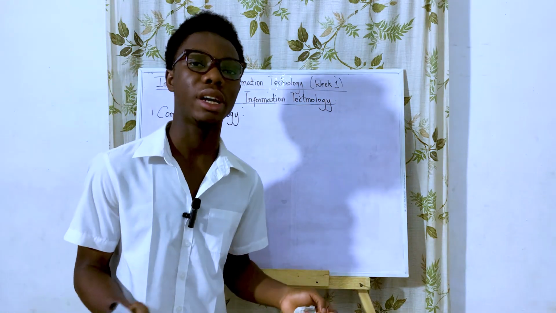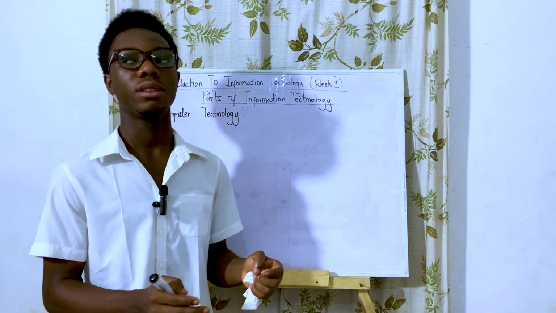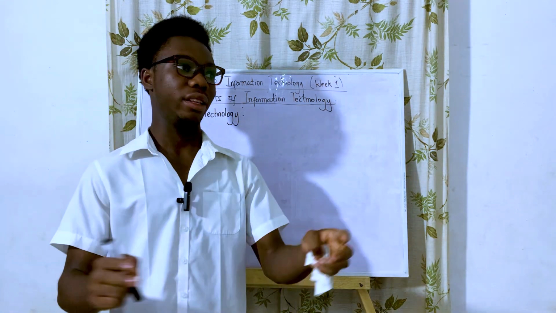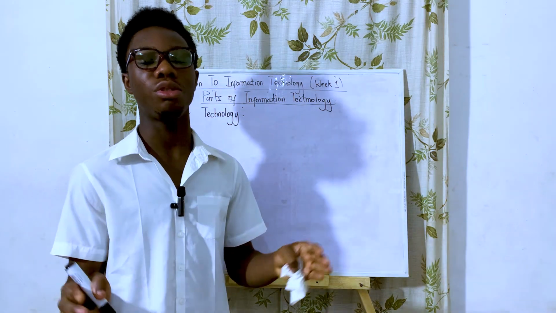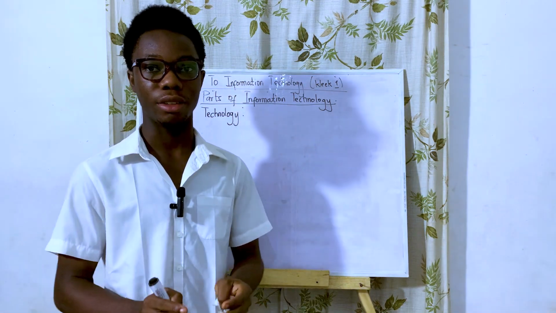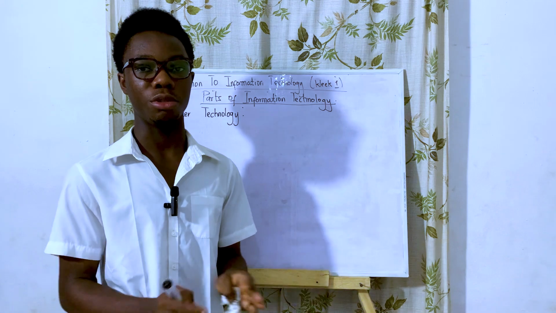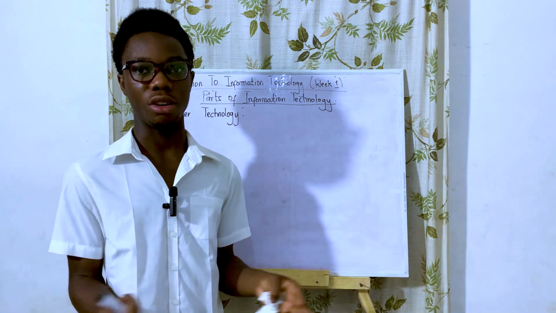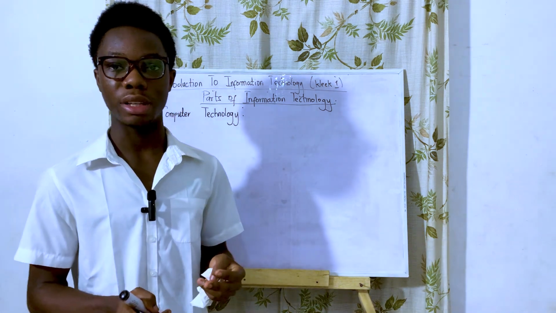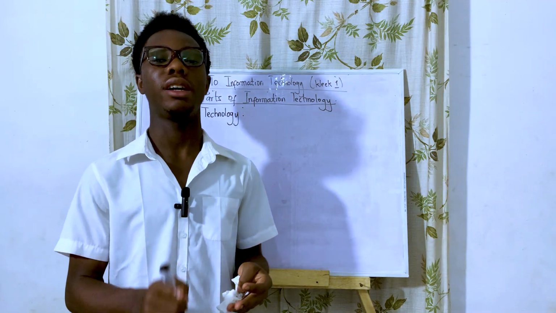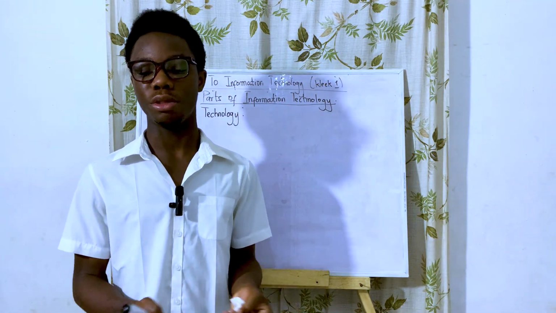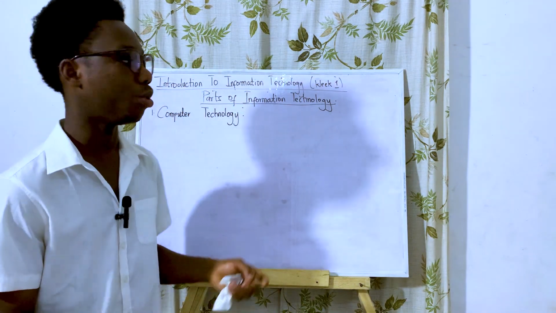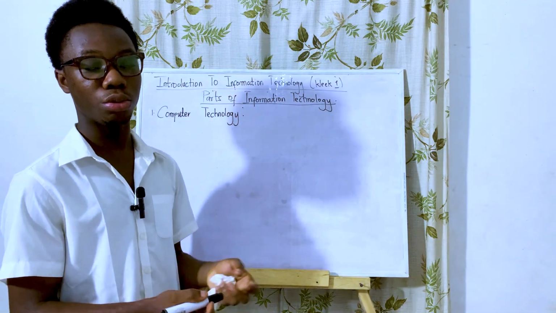When we say computer, it doesn't mean only the one we see, like a monitor or keyboard. They are all computers, they are all made up of computer. A monitor is a computer, your phone is a computer, your laptop is a computer. So we all give instructions to computers.